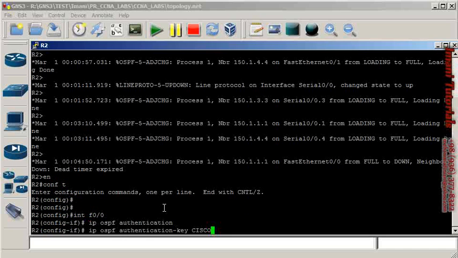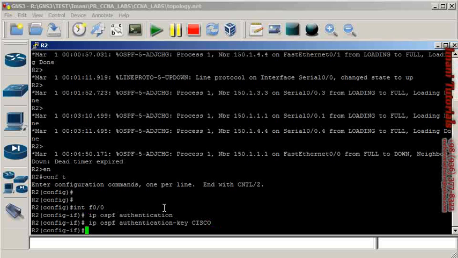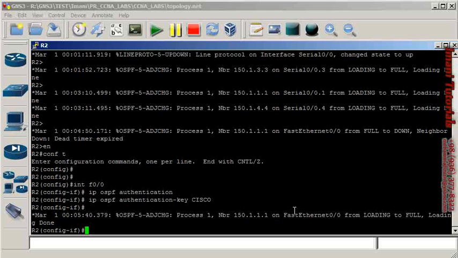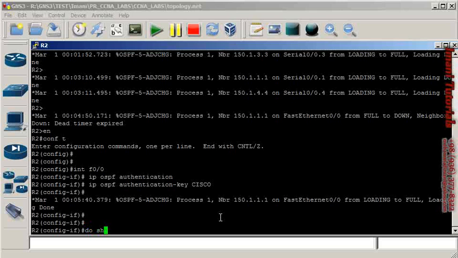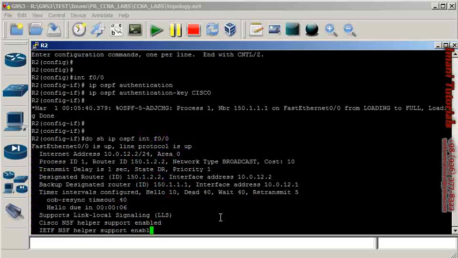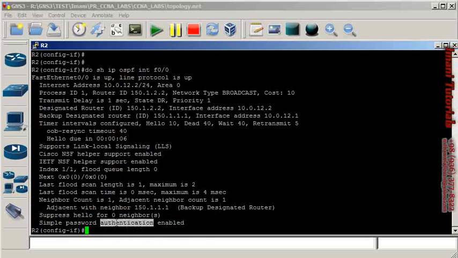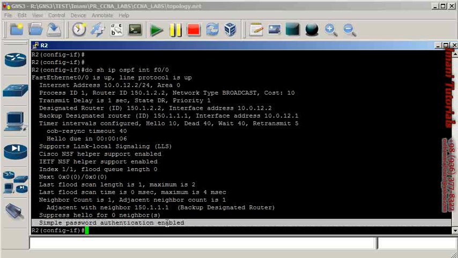And now insert these commands here. And now you can see that the neighborship is created again because I have authentication available here. Now let's see the result of the show ip ospf interface fa0/0 command, and now you can see that we have simple password authentication enabled here.